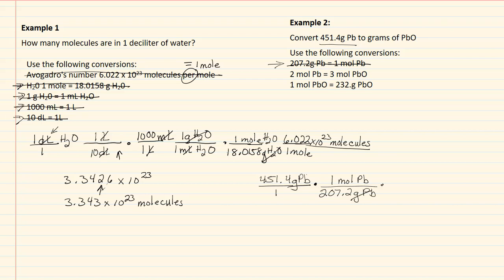That took care of the grams of Pb. Now I have moles of Pb. So now I want to look for my conversion that has that. And that's going to be this one here. Since moles on top, I'm going to put moles on the denominator. And the three moles of the PbO goes up top. So moles of Pb are gone. And I've used that conversion.